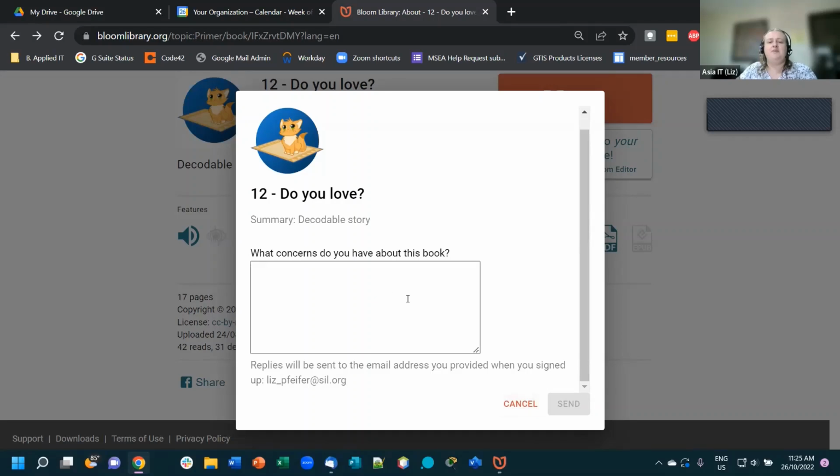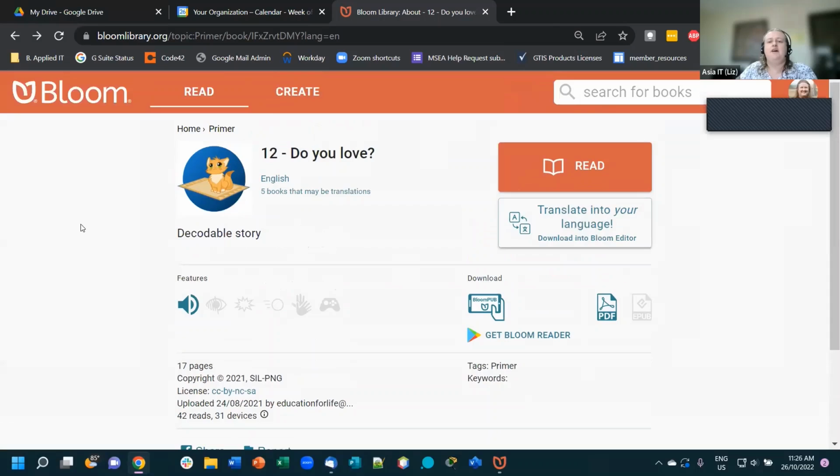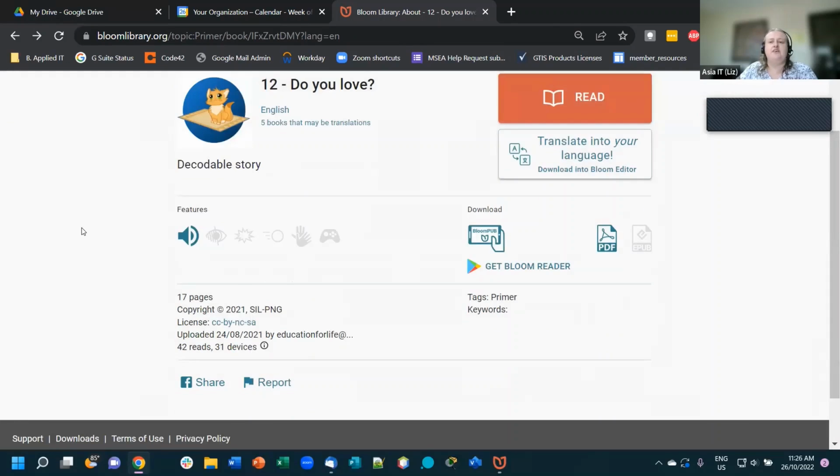There's copyright on the images. You can express the concerns, and I did that recently with a couple of books, and then the Bloom developers and librarians got back to me, and we're discussing the concerns that another member had expressed about those books. So there is the option to report it.